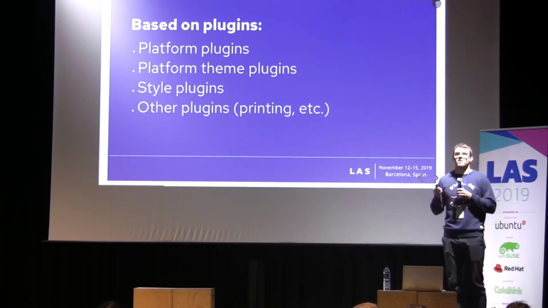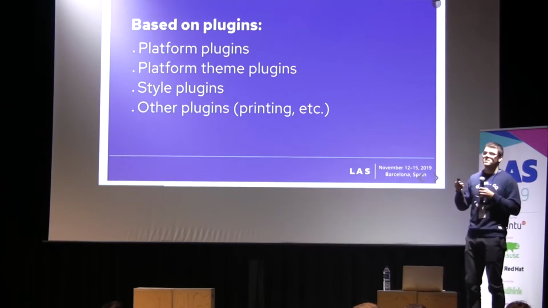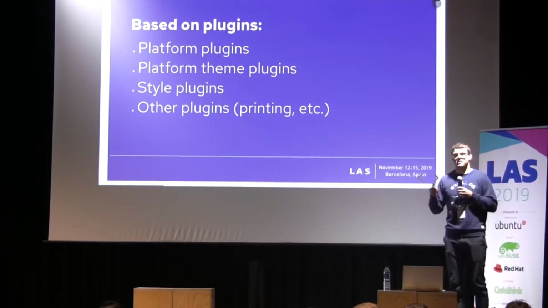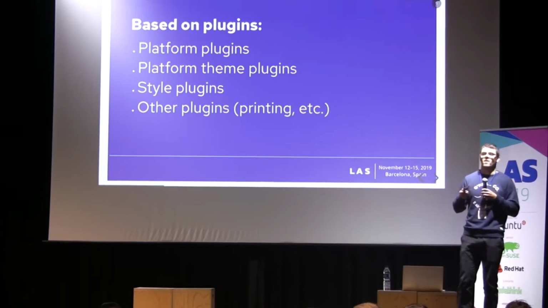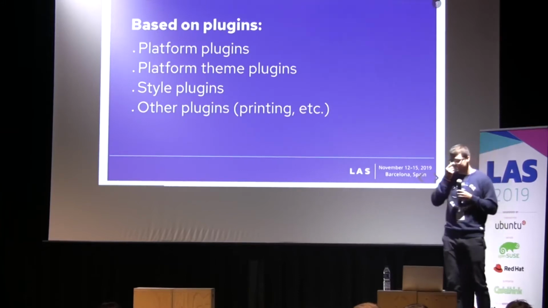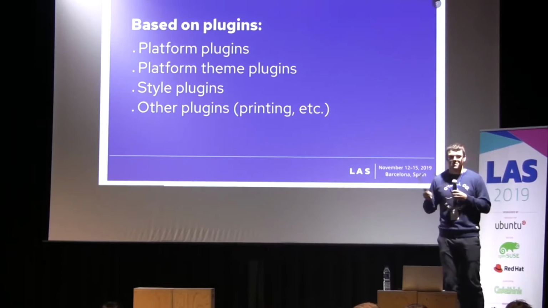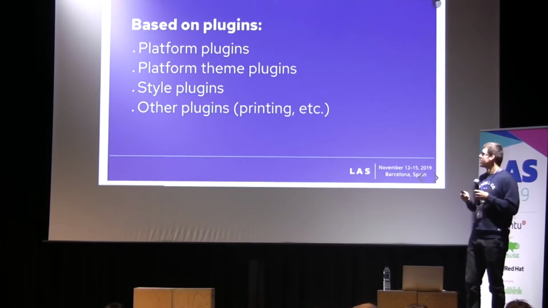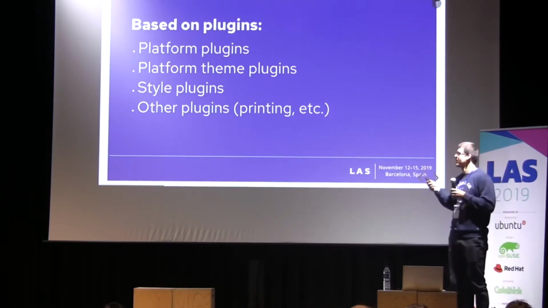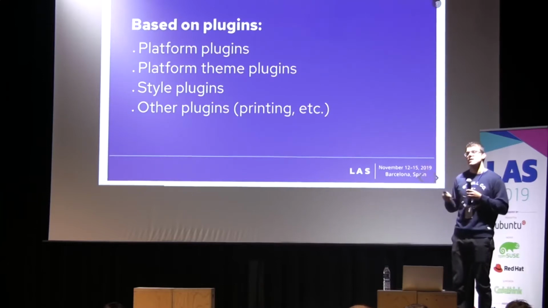Platform plugins are plugins which handle the windowing system. So if you run your application on X11, then the XCB platform plugin will be used. When you run your application on Wayland, then the Wayland platform plugin will be used. Then we have platform theme plugins. Those target the desktop, let's say. So if you run KDE, then the KDE platform theme plugin will be used, and that plugin will try to read your KDE configuration and apply this configuration to the running Qt app.